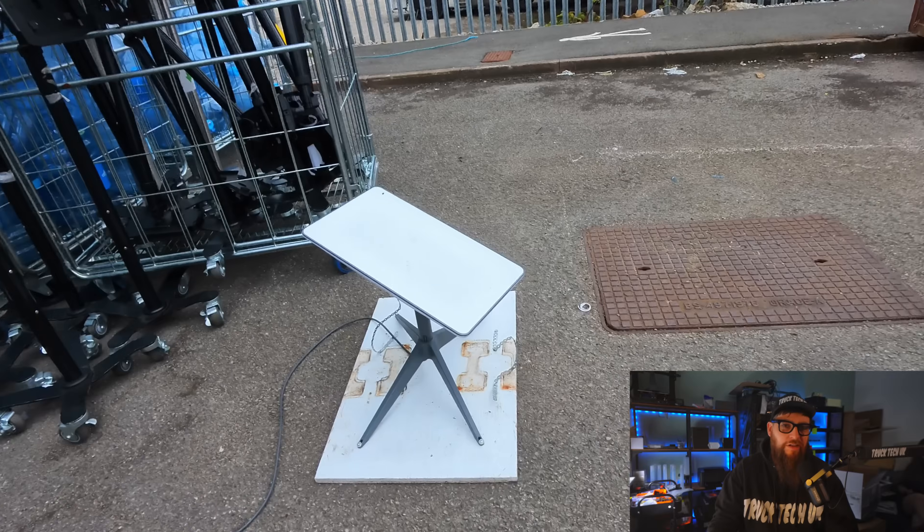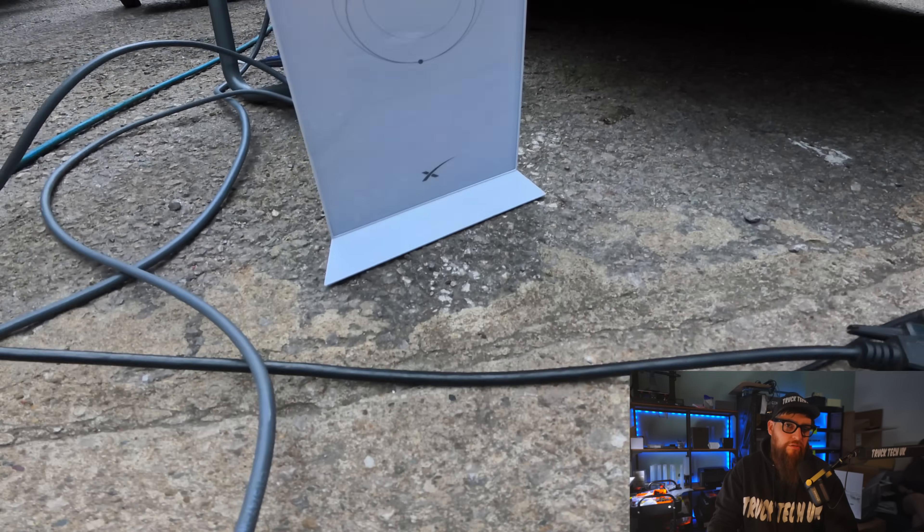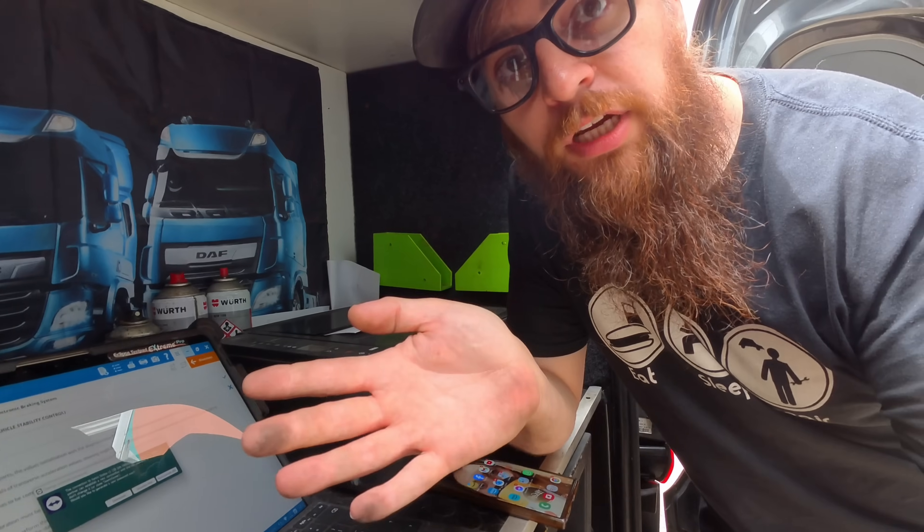To do anything like this you need serious internet connection speeds and low latency - you can forget mobile phone hotspots and 4G and 5G networks. Being mobile, I've gone down the Starlink route to get this done for my customers. A few moments later, GelTest terminated the connection with the computer and everything has been programmed.